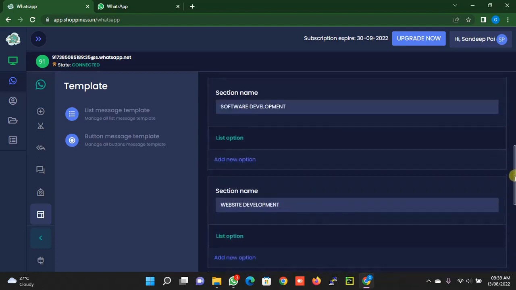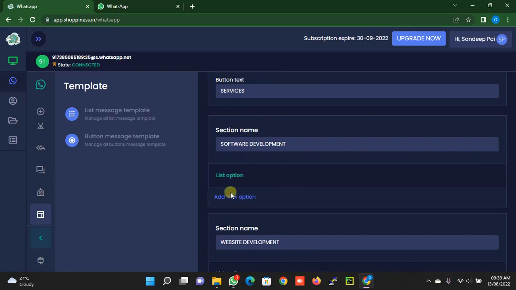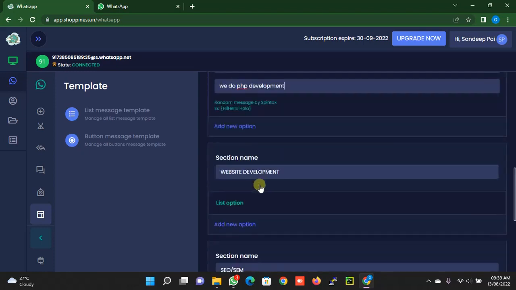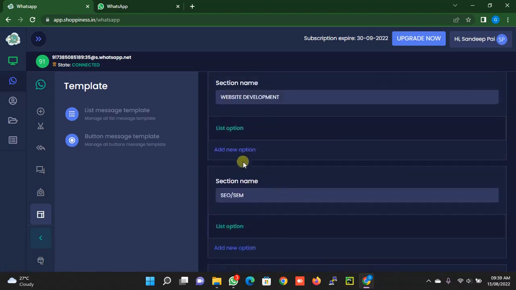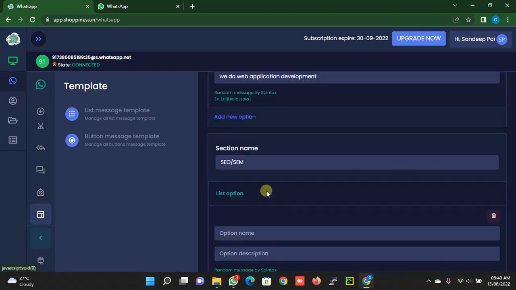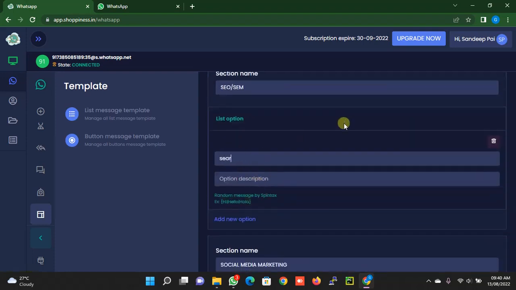Okay, for example, in the software development we need to add PHP. We do PHP development. Okay, and in the website development, web application. We do web application development. In SEO SEM, search engine optimization.